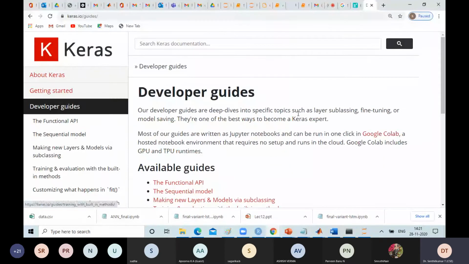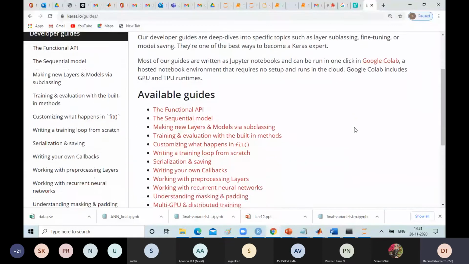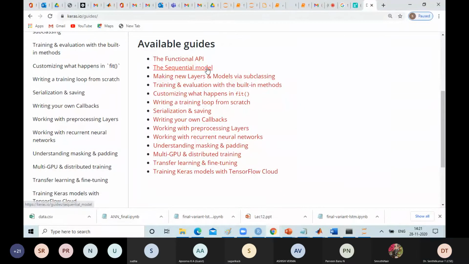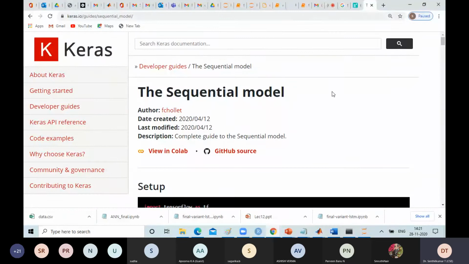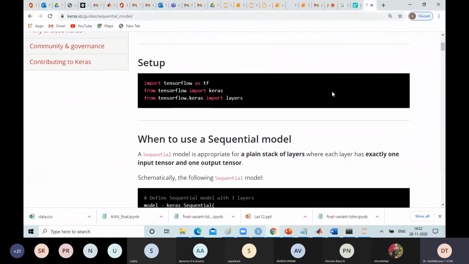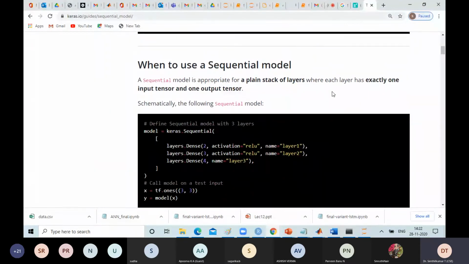If you are a developer, the first thing you would ask is how to start creating my model. You can create everything as a sequential model. This sequential model is used whenever you have a stack of layers where each layer has only one input tensor and one output tensor.